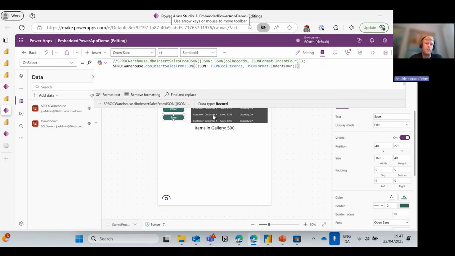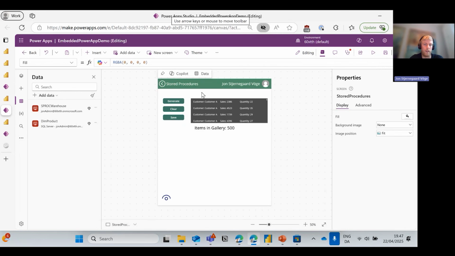And now I just take the collection of records in my gallery, format it as JSON, and I can save all of this data to my data table. And well, I mean, that fired away in less than a second. And now these 500 records were bulk created, bulk inserted inside of my Fabric data warehouse in a split second. I could have done that with my Fabric SQL database too. And this is frankly excellent, regardless of whether you're using the database or the warehouse when doing bulk CRUD operations.